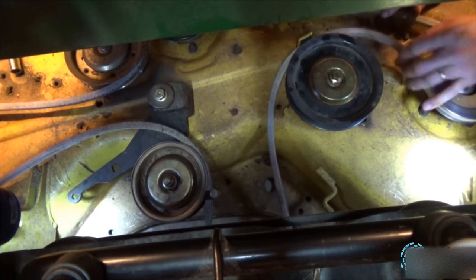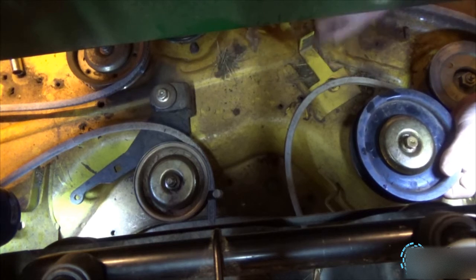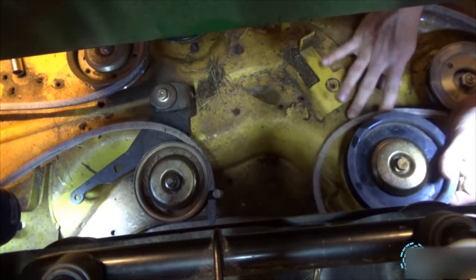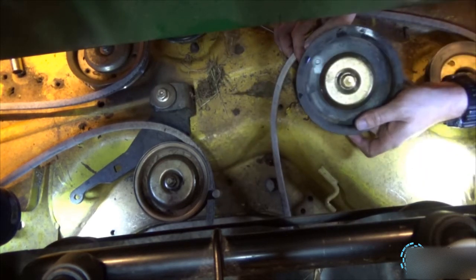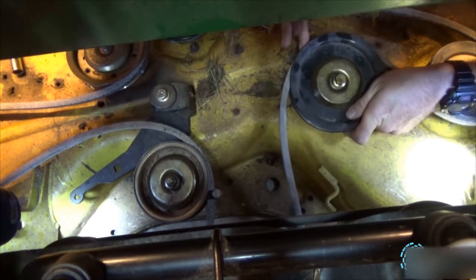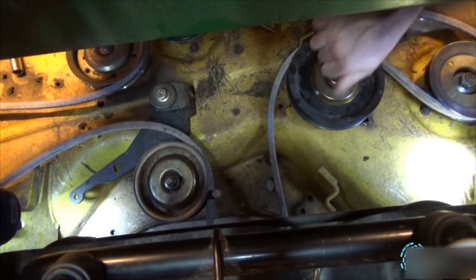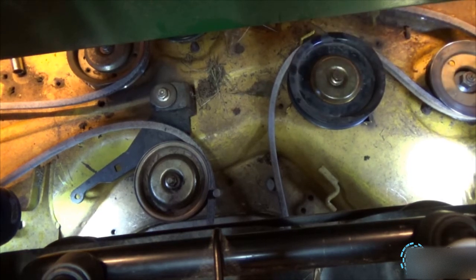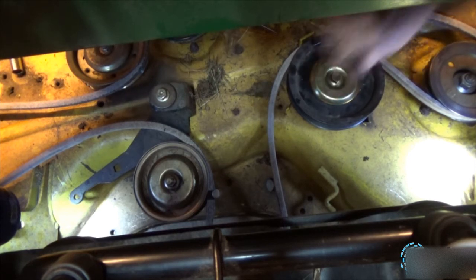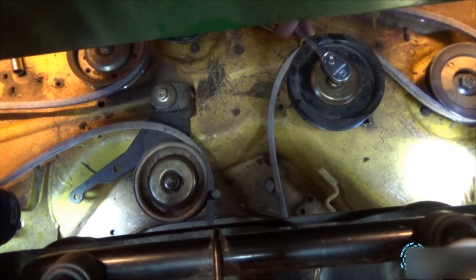Alright. Move the belt out of the way. Pick it up. Clean this out while I'm here. Alright. Take the belt, pull it over, take the pulley, put the belt in the groove of the pulley, line up the bolt, and start it. All the way down. Okay, that's done. Tighten it back up. Nice and snug.